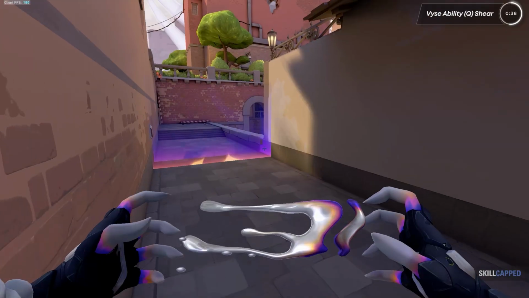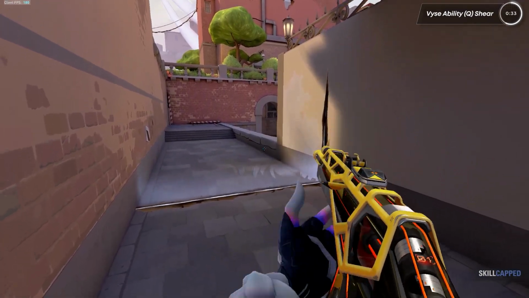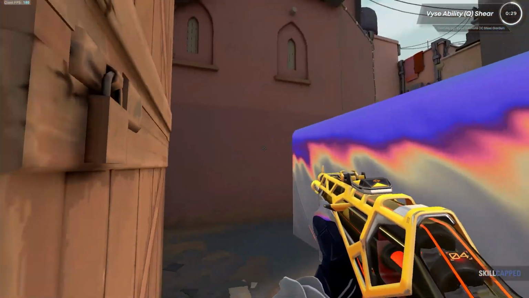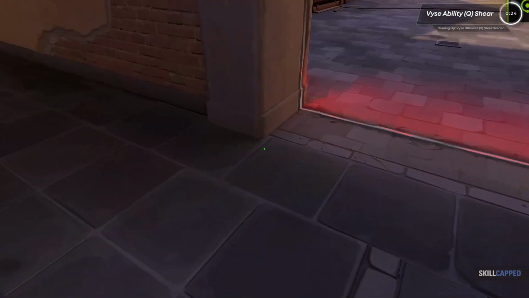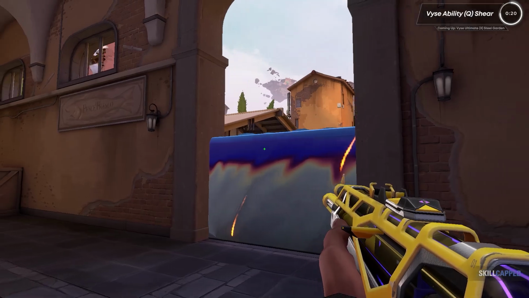Now, the most obvious use of Shear is to place it in choke points where enemies are going to come in. But don't underestimate the power of just placing it deeper into site where it might mess with their execute. For example, you could force the spike planter to run in front of the wall, isolating them from their team. They can't shoot the wall, so they'll have to trigger it in one way or another. Whether that's by jump peeking quickly and then waiting it out or falling right into your trap, it's still going to be incredibly obnoxious to deal with.